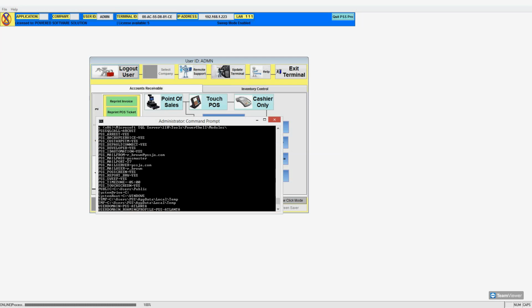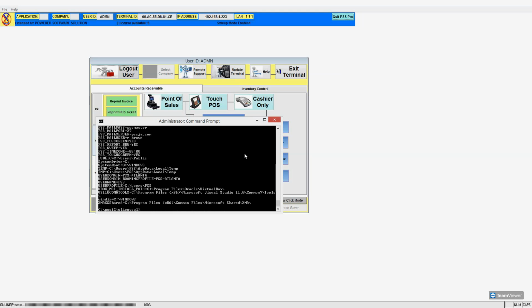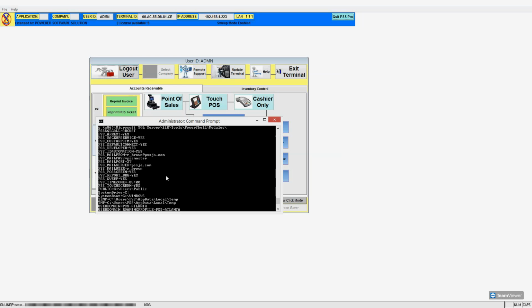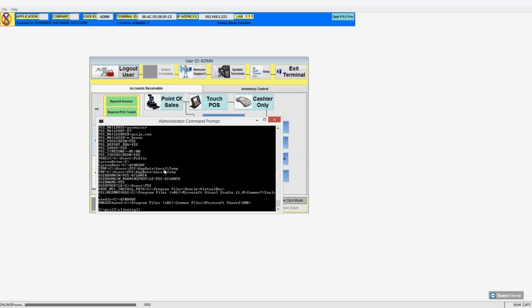But to get to the command prompt, it's like when you click on the start button on your computer and type CMD, and it brings you to the blank screen here, which is called command prompt in Windows. This is what this is. But to get the value, what I'm basically doing from the black screen is just looking at what the value is. I just type in SET and press enter.